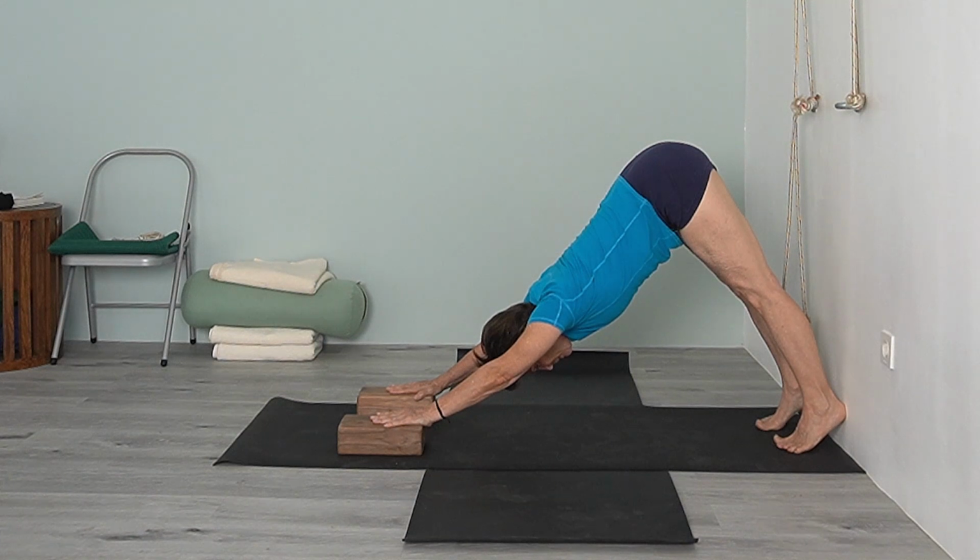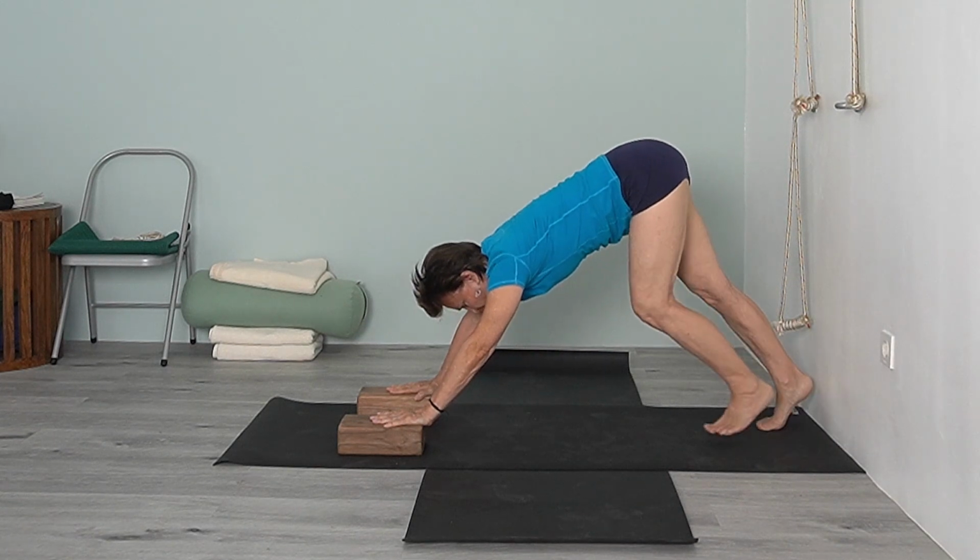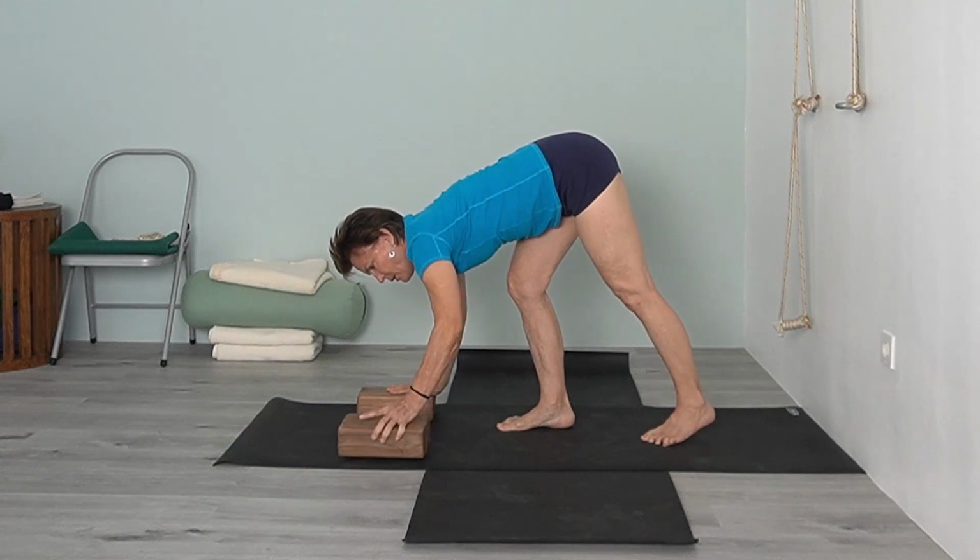Keep the heels pressing, move the thighs back. So use the action of the legs to get more space in the armpit area. And then come out. And then you can take the blocks away.